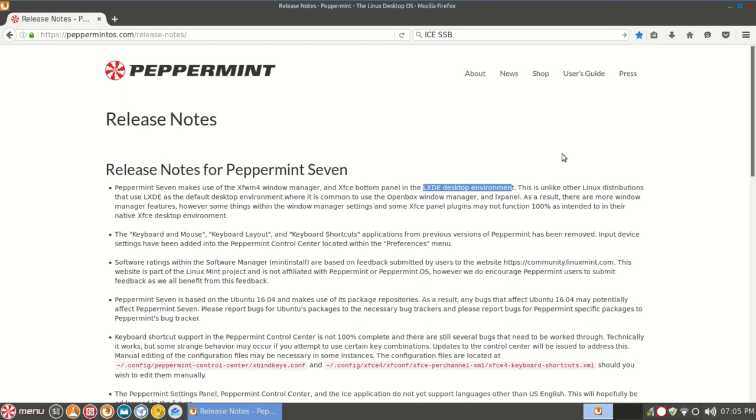Along with that, they have decided to go with the Nemo file manager, which is the file manager that you typically will find in Linux Mint under the Cinnamon desktop environment. And for those of you who have watched my other videos, you know I'm high on the Dolphin file manager, and I would say that the Nemo file manager, which is what they're using here, comes in a very close second as far as file managers are concerned. And then they've also pulled in the Linux Mint software manager, which we'll take a look at.